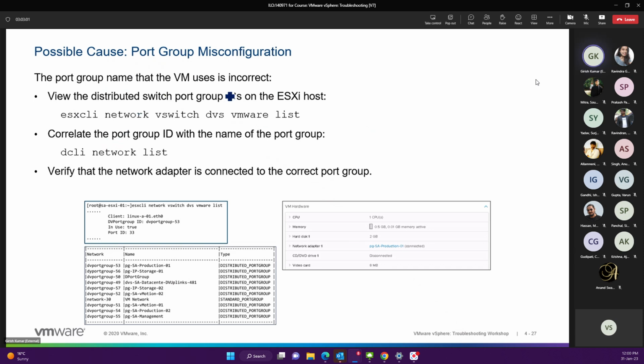The port level misconfiguration we can examine through the vSphere client as well as through your command lines. View the distributed switches with port group IDs on the ESXi by running this command. Correlate the port group ID with the name of the port groups by using this command, and verify the network adapter is connected to the correct port group.